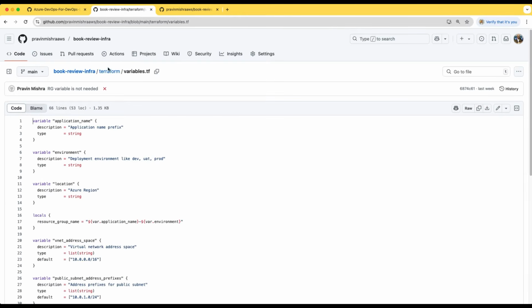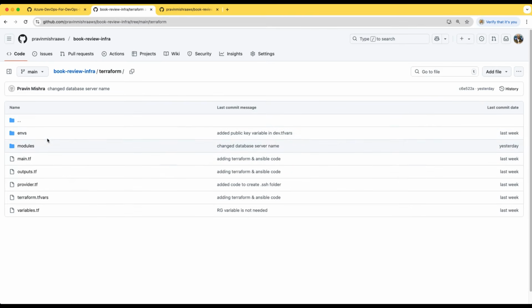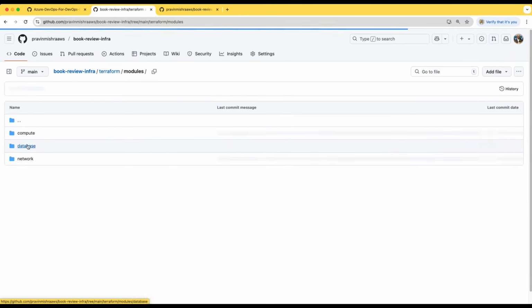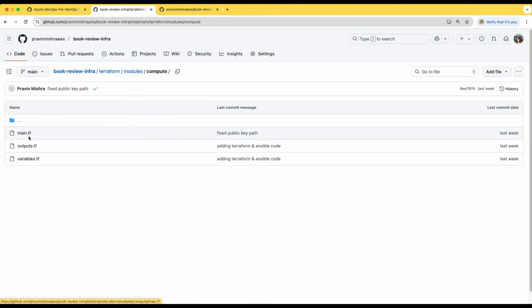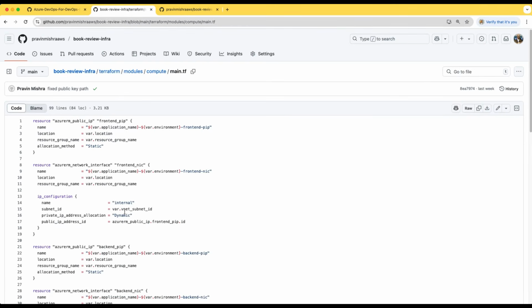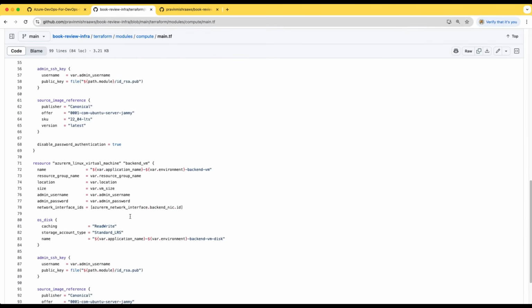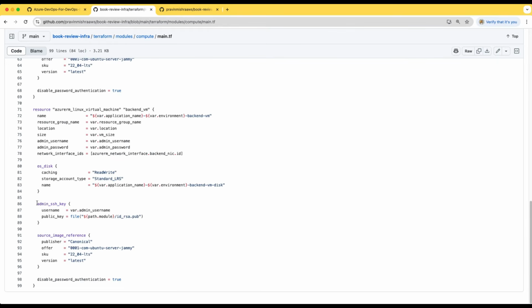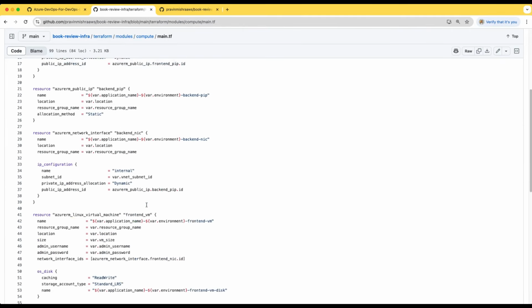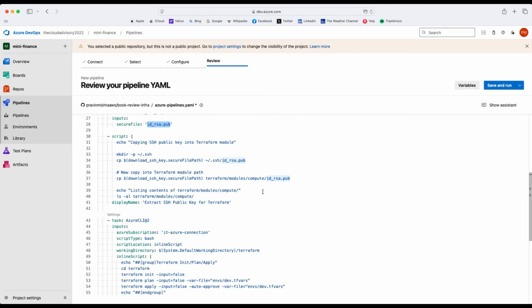Okay, it's very simple, and I think we have used that, right? Again, go in the modules in the compute, you will see that. If you go in the main, yes, I remember now, we have already done this, right? So here if you see, I have this admin. Now we have downloaded, and from the modules we are going to use this public key. Because of that, we need to download here and copy at this place.